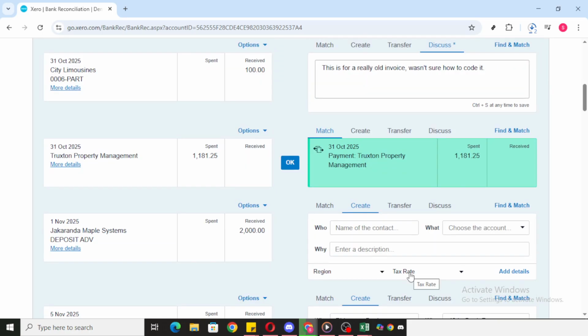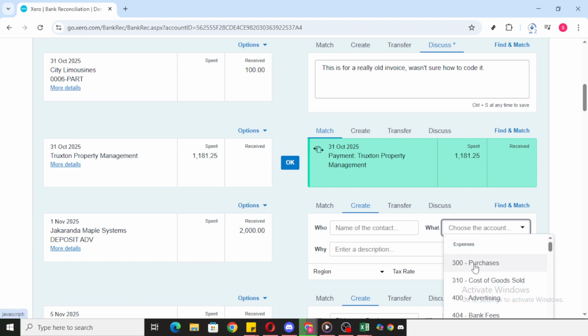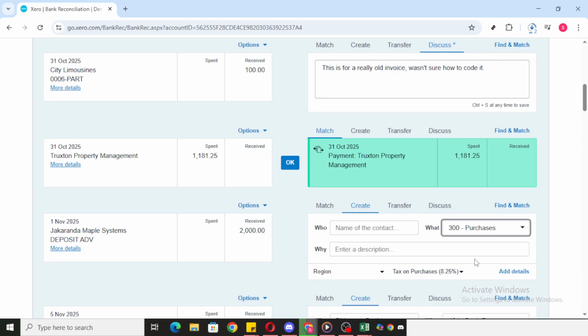When you get to the what field, you should enter any specifics or details that further clarify the transaction. In some cases, you may also need to specify the region, particularly if the transaction involves foreign locations or currencies. Additionally, provide the correct tax rate associated with the transaction. Having the correct tax rate is important for future audits and ensuring tax compliance.